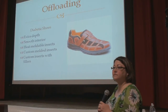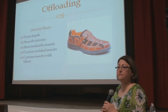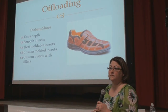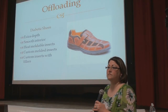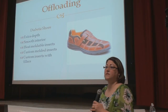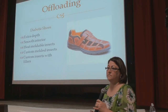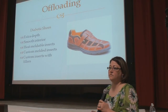I have a comment about insurances. When I first got my shoe inserts, like Kathy has, I went to my podiatrist, which is the same provider, and he told me this is how much insurance is going to cover, and I will have to cover the rest. Right. And honestly, my insurance covered it pretty much. Whatever I paid, he reimbursed me. That's good. I think when they call the insurance and get the pre-certification, when they actually bill, it's better reimbursement for the provider, so he reimburses you back.